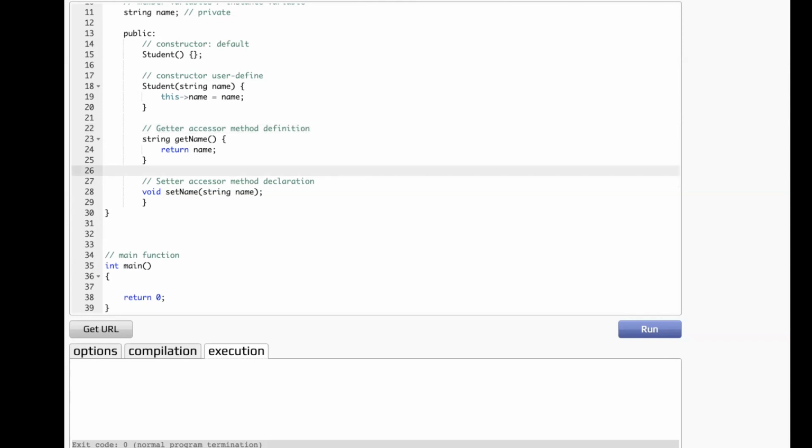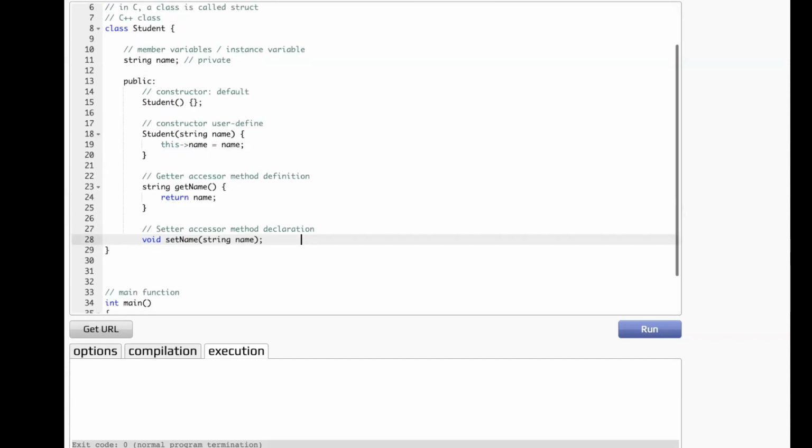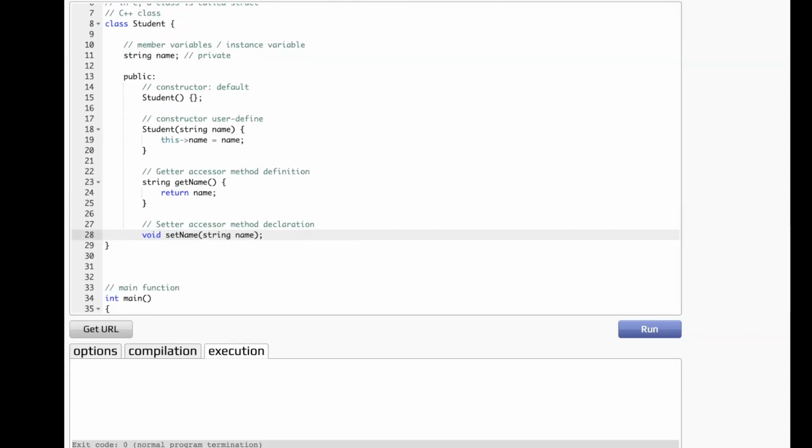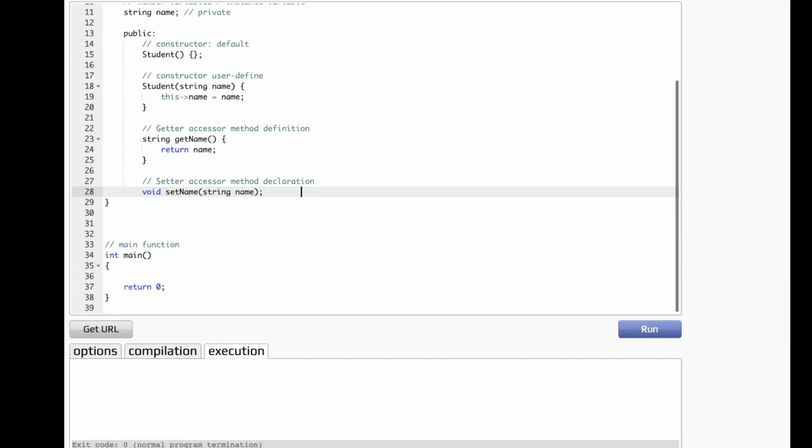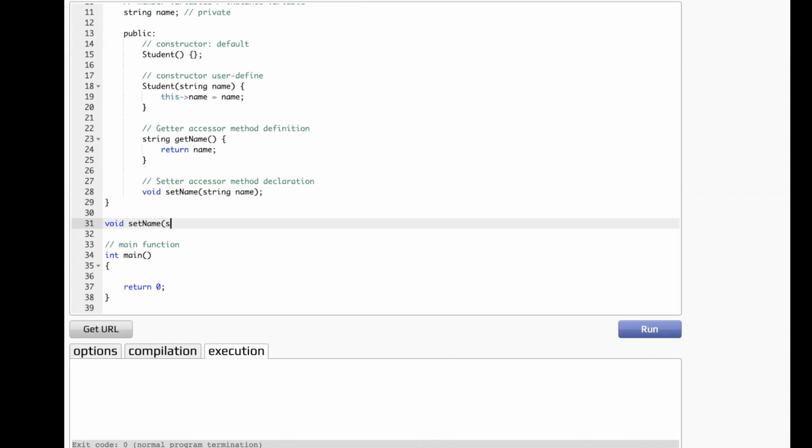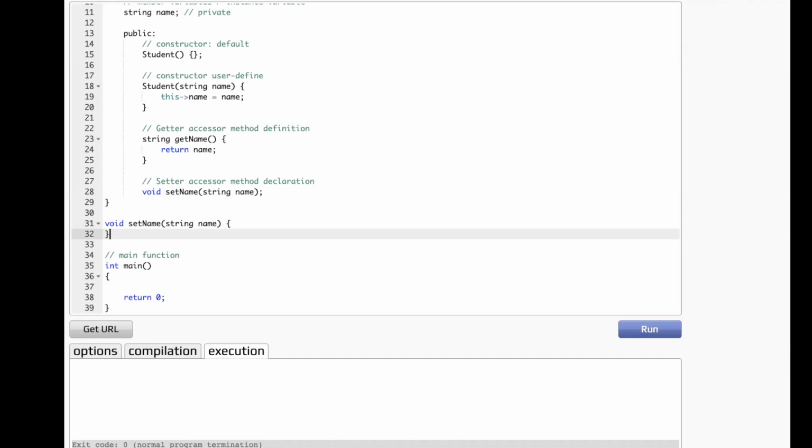So I already defined this get name, but I want to take the set name outside of the class. You can totally do that. The reason is that lots of times your methods may have 100 lines of code, and you don't want to further expand this class to 23 pages. That's not a good idea. No programmer would do that. So they'll take it outside and write set name, string name.